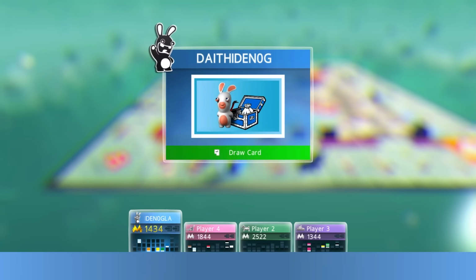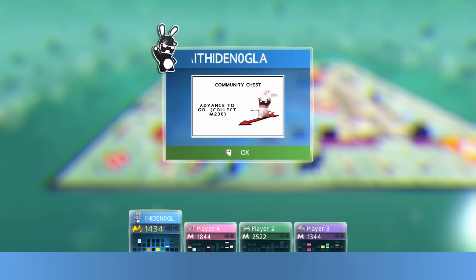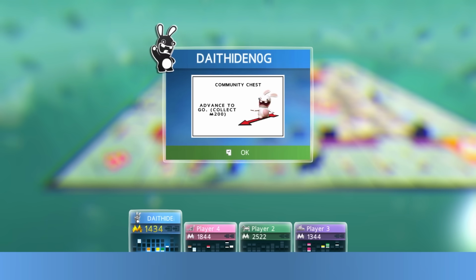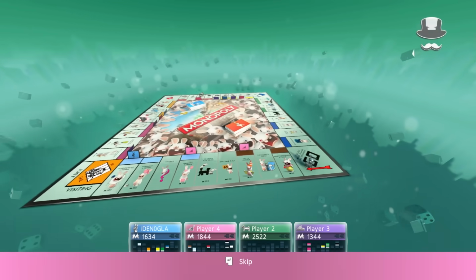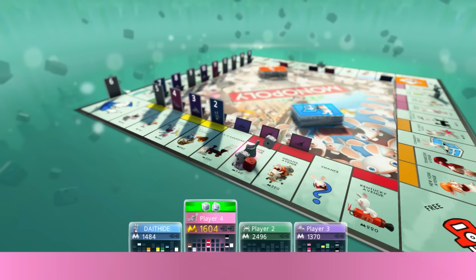Let's see. Draw a card. Oh, look at my name. Dahi Danog up there. Can't fit my name in. I'll take 200. That's cool with me. Trades will start to happen soon. Yeah, trades will happen, guys.